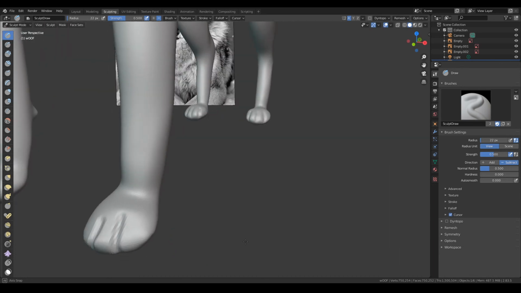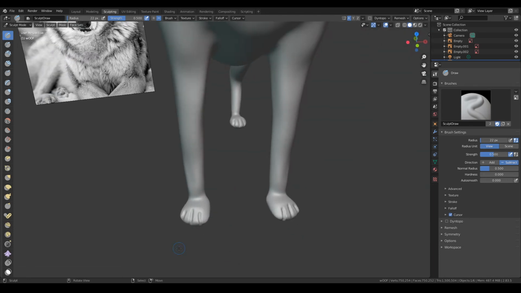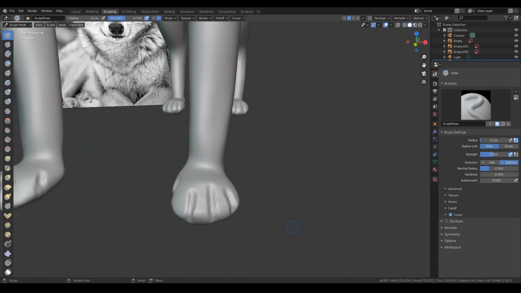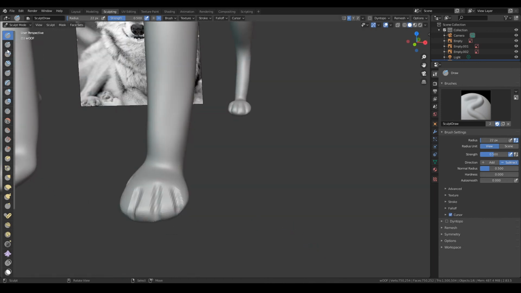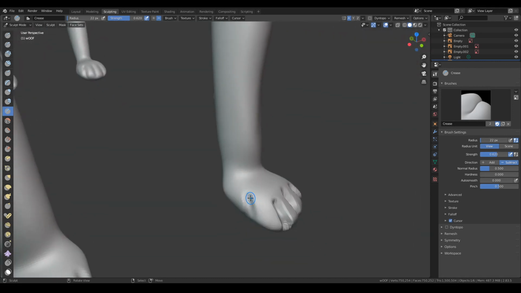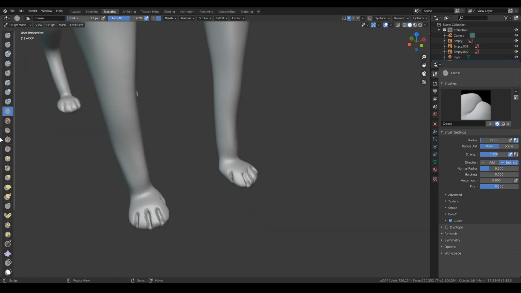Nothing fancy. Just a little paw. I'm using my dog baby talk now. Alright. That's fine. Alright. Maybe I'll crease it just a little bit. Ugh, really kind of making a mess of this paw, but it's going to be fine in the end, I promise. Right now you're probably like, what's this guy doing? It's gonna be fine.